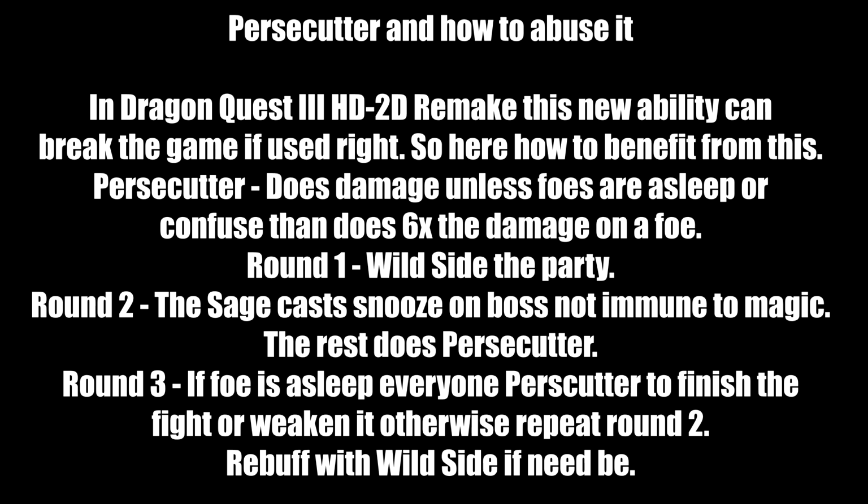Round 3, if the foe's still asleep, the Sage switches to using the Persecutter ability along with the rest to finish off the boss or severely weaken it. If not, repeat round 2 with the Sage. Now, if the fight's still going on, if there's one boss that has tons of hit points, then of course rebuff with Wild Sight if need be. Just remember these things I do, and you'll definitely get the W with ease.